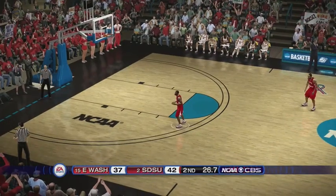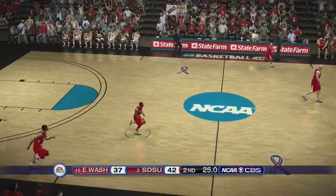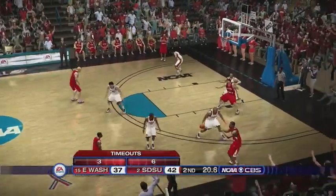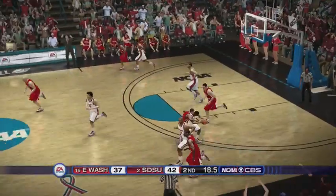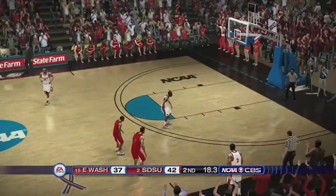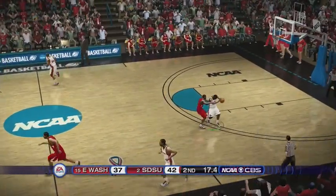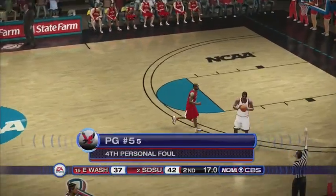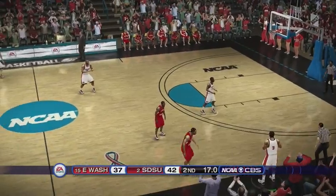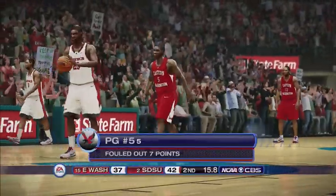And we're back, ready to get things going again after the timeout. Out on the right wing. He intercepts it. A little clock management now, Gus. You have to foul in order to stop the clock. Gus, I think they'll keep fouling until they're back into this game. And I think that's his disqualifying foul.